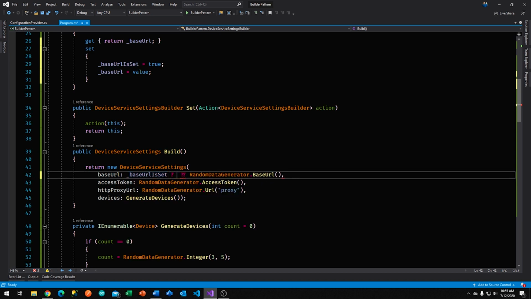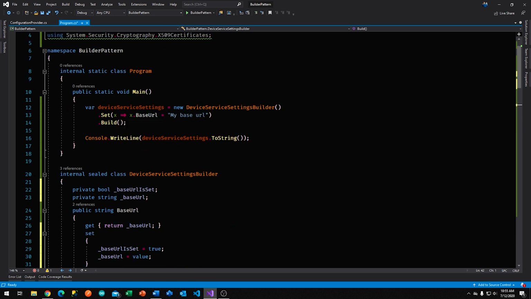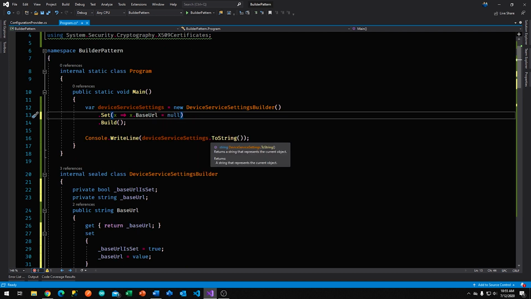So then use the property. But if it's not, then randomize it, right? So now we get the third state option, which is we can set it to this, we know that's working. If we set it to null, it won't randomize it, right? So let's try that.